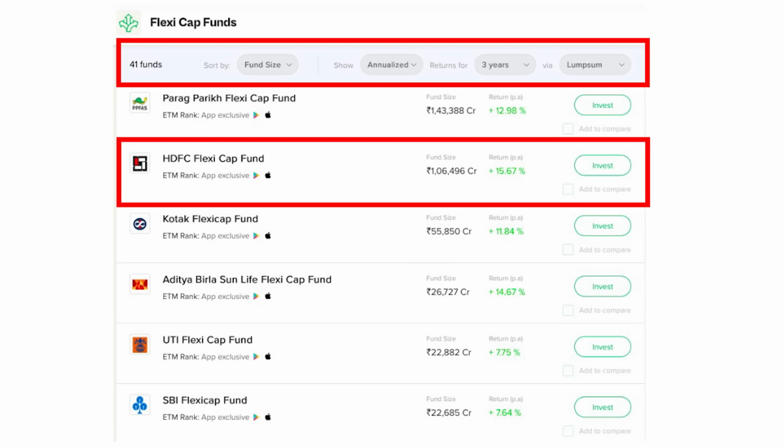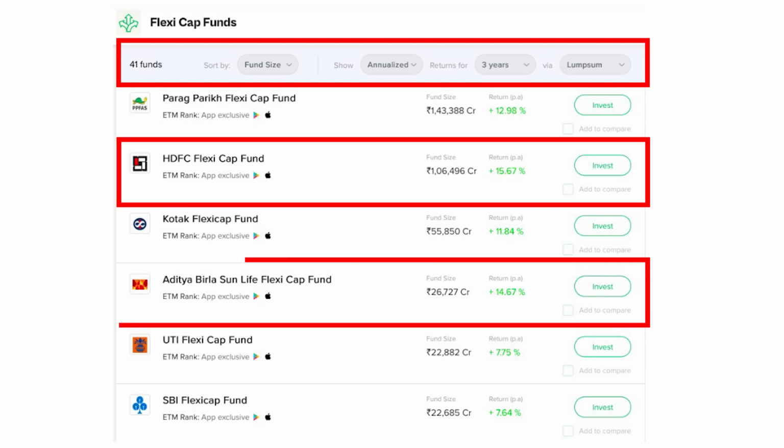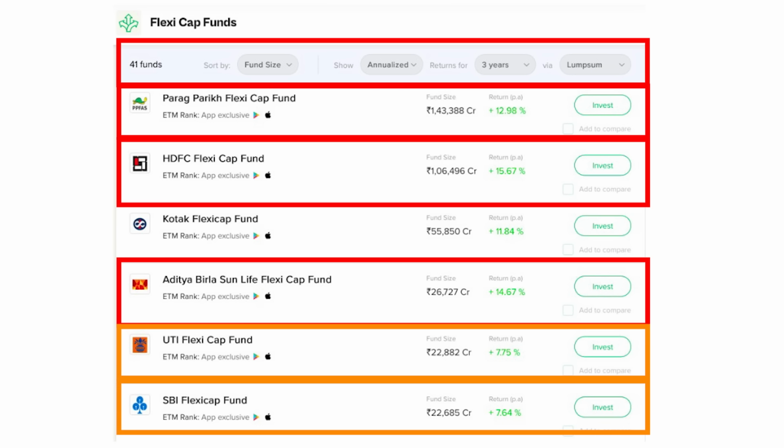Whereas if you look at top Flexicap fund return performance, it is relatively lower. HDFC Flexicap is leading the return, followed by Aditya Birla Flexicap and then Parag Parikh Flexicap. But some funds have delivered below 10% return. Now this does not mean multi-cap funds will always outperform Flexicap funds. A 3-year period is relatively short and different market cycles can produce different outcomes. But the data does show that with the multi-cap category, investors have been able to participate in the growth of all three market cap segments through a single product.